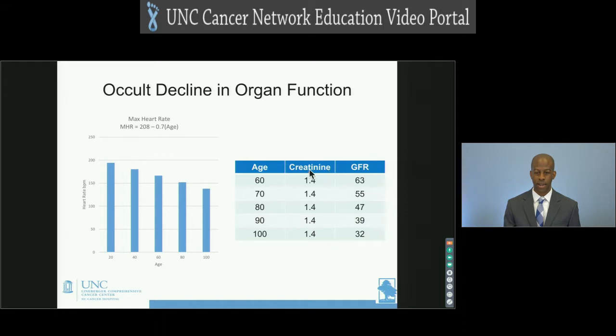Likewise, here on the right is the creatinine measure and the creatinine clearance, or your measure of your renal function at various ages. So if you look at age 60, which is what is considered our institutional norm, a creatinine of 1.4, your GFR is pretty normal. Whereas by the time you get to 90, the same creatinine value results in almost having significant renal impairment to the point of requiring something like dialysis. And that has important implications for drug dosing and so forth. And unfortunately, a lot of these deficits are frequently not recognized.